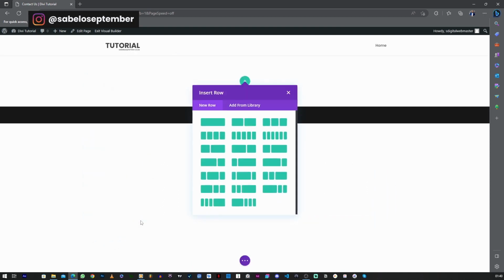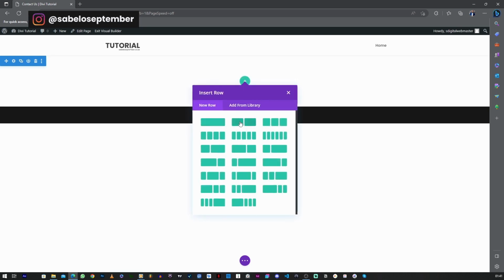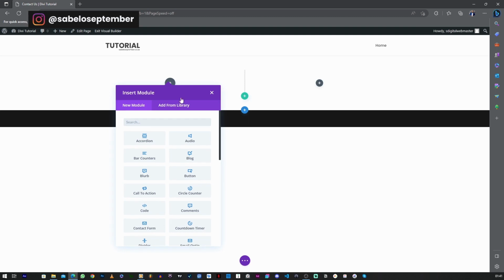Okay, over here you can see there is a section. The blue rectangle line represents a section, which is the parent section. And then inside the section, we have rows. The green represents row, add row. And we can decide if we want a 2-column row where maybe on the left we can have text or image, and on the right we can have a form or an image. Doesn't matter. For example, select 2-column row.